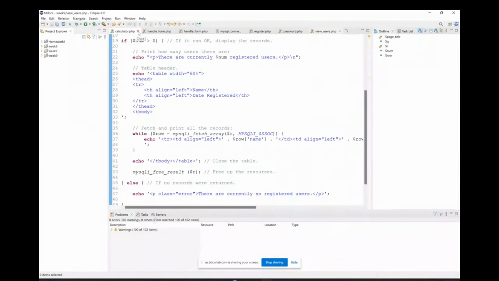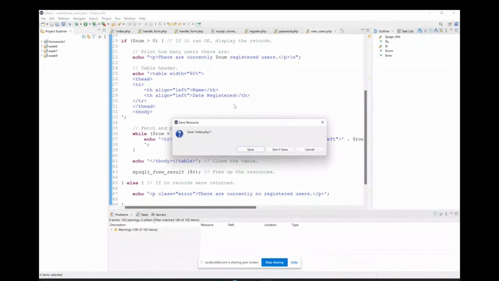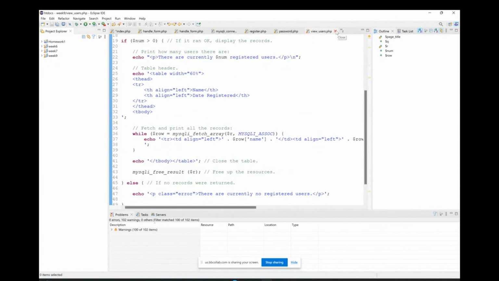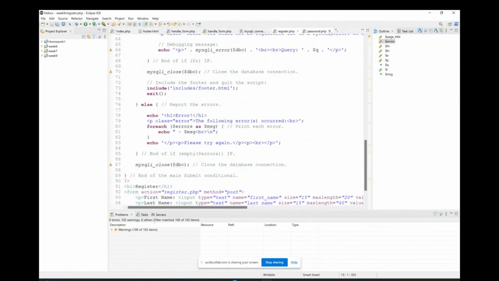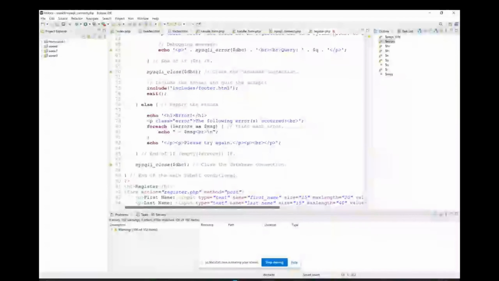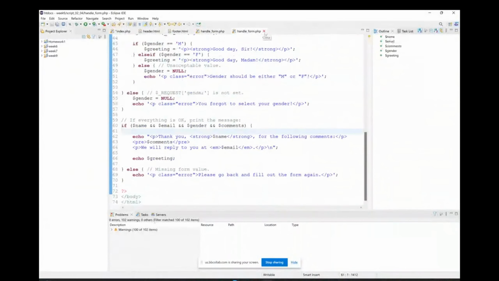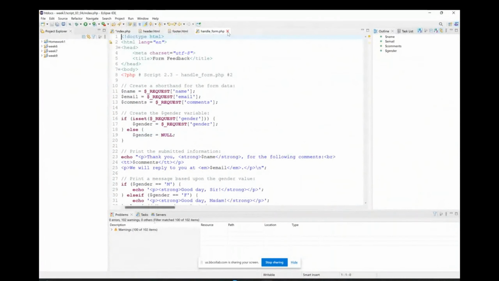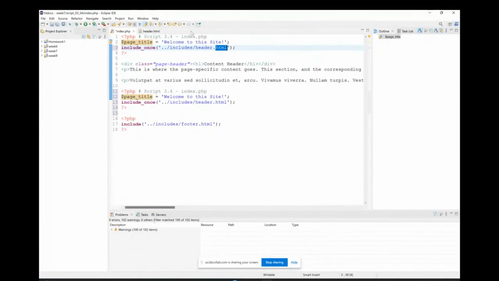In today's lecture, I'm going to show you how we can make connections to the MySQL database server from PHP and how PHP works with MySQL. So already I have a project set up. I named the project week 9. Just set up the project with your name, and I also have all the files already ready. So paste all the files that I provide you and set up your project, and then we can start from there. I am going to use some files.